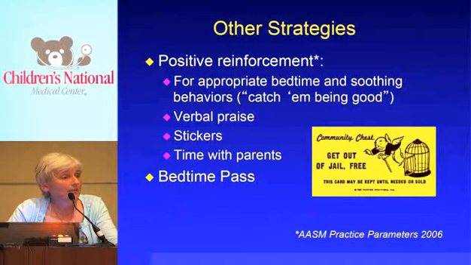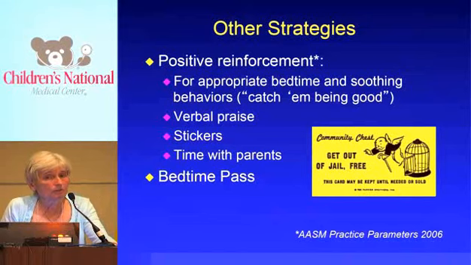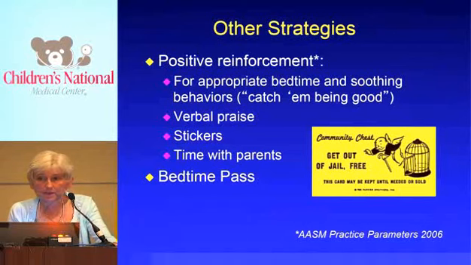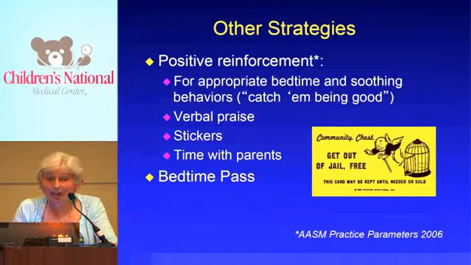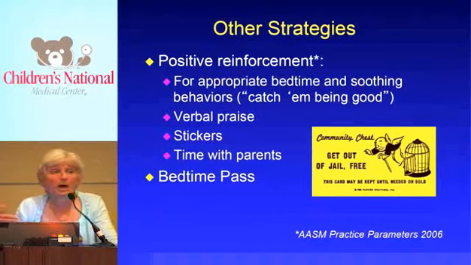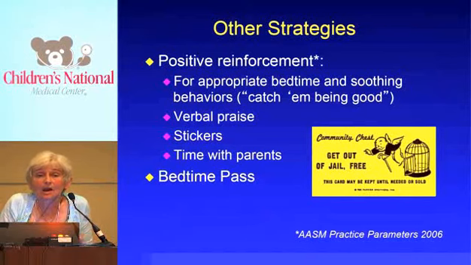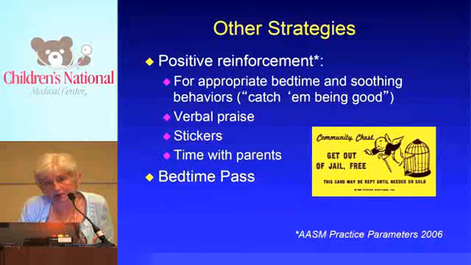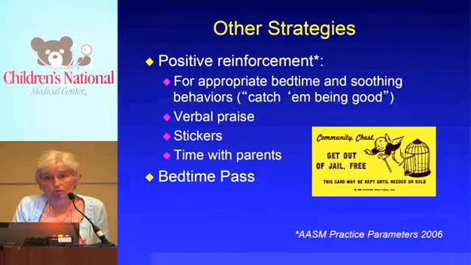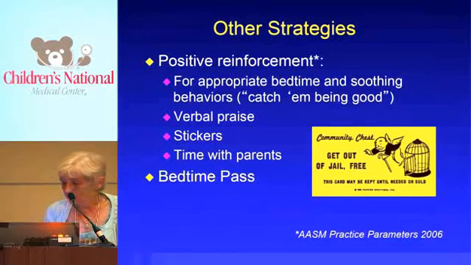The bedtime pass is kind of like a little get-out-of-jail-free card. It's really nice for anxious kids. You give them a little cardboard pass at lights out, and they can get up out of bed once. But if they get up, they have to hand the pass in. And for many anxious children, they don't even bother getting up. But the idea that they have the opportunity to get up out of bed is very reassuring for them, and that can work quite well.